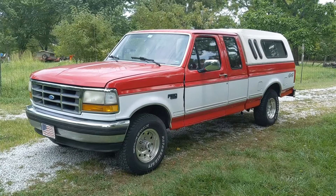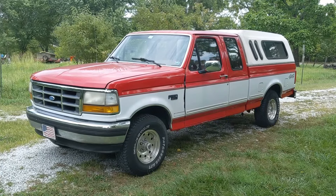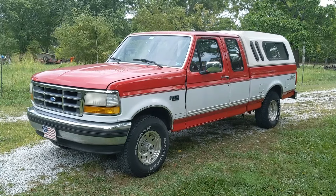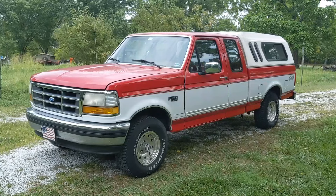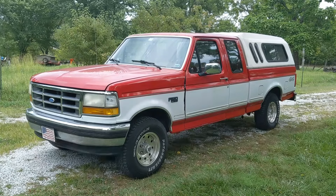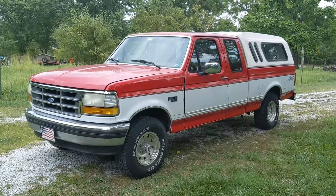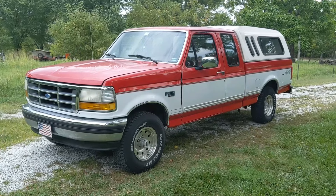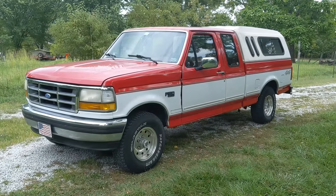Usually when I start talking to a seller about their vehicle, I ask basic things like motor, transmission, if it wasn't in the ad — how well does it run, does it have any problems, what works, what doesn't. I do not make offers or negotiate the price until I see the vehicle in person. It's rather insulting to lowball a guy if you've never even seen his vehicle, and when I've sold vehicles I usually just delete those messages right away.